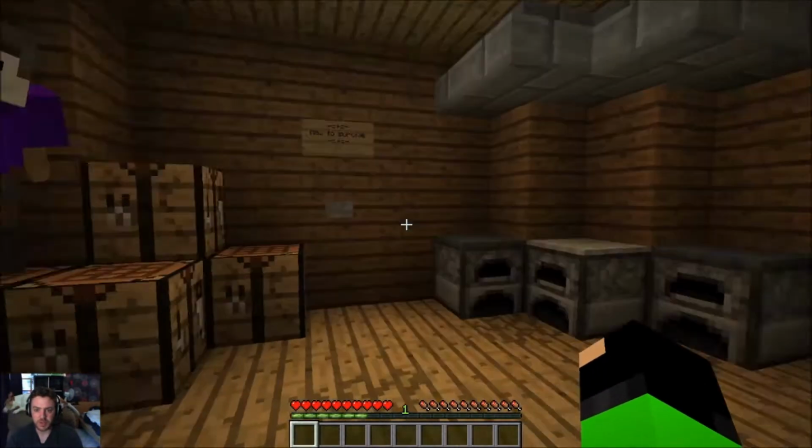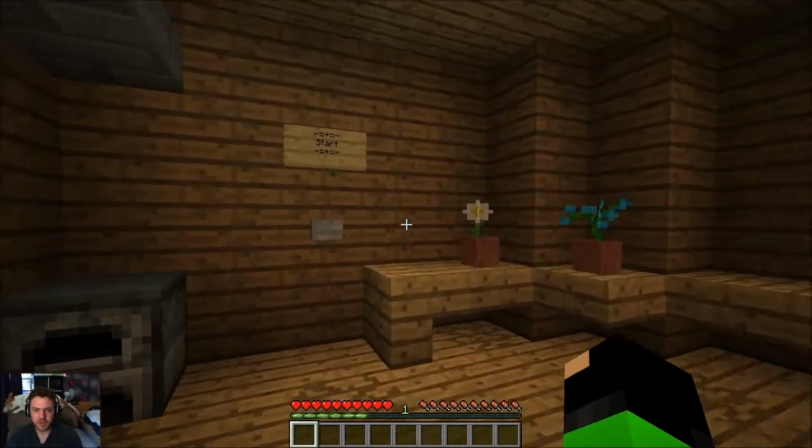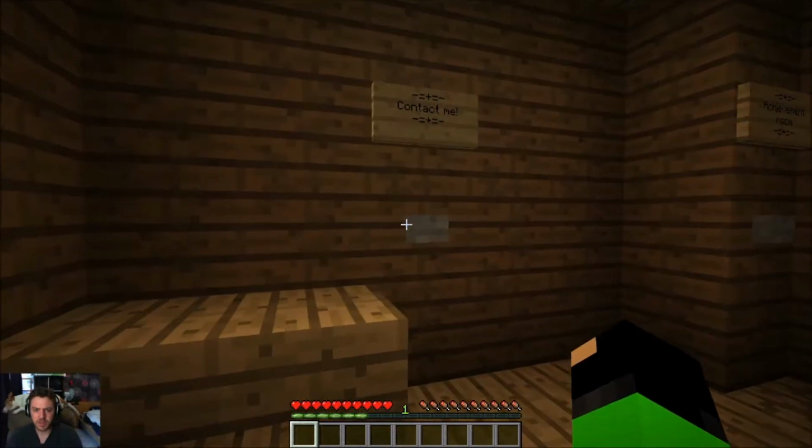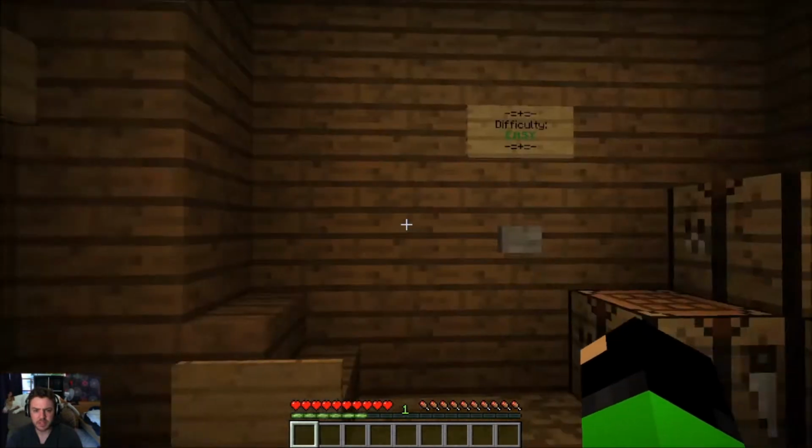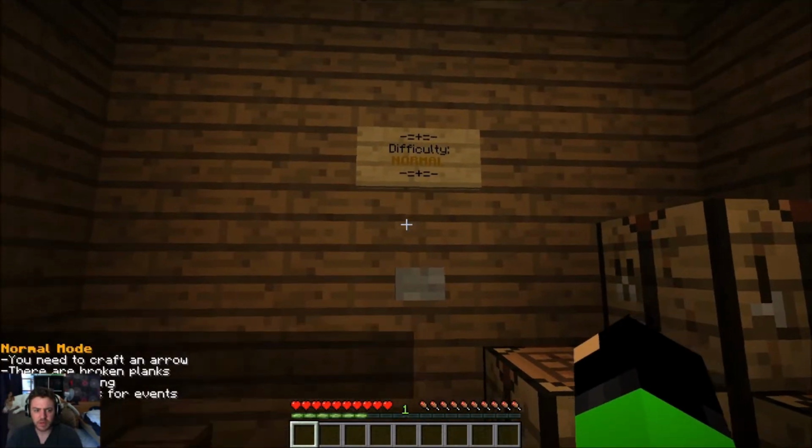Well, that's not creepy. How to survive. Start. Contact me. Achievement room. Difficulty easy. Let's stick it on normal.